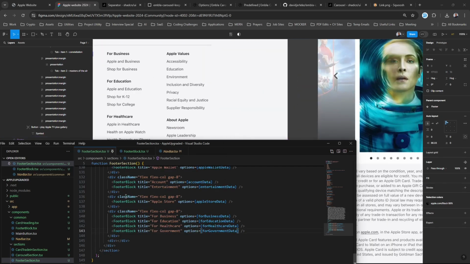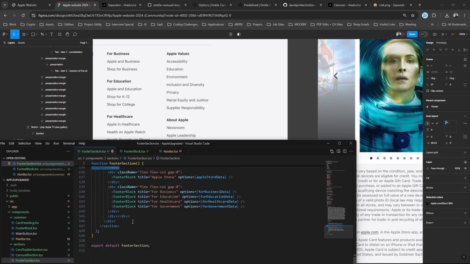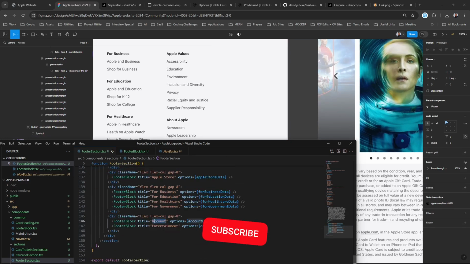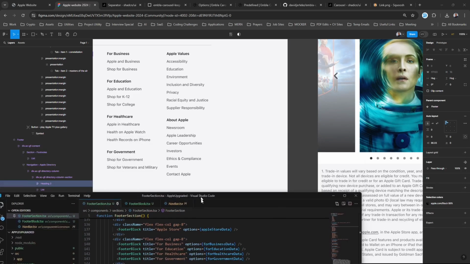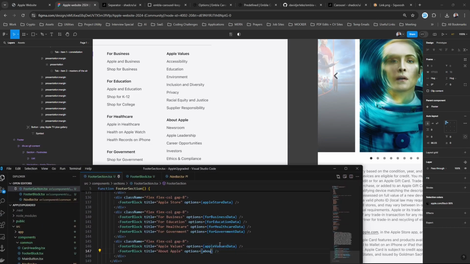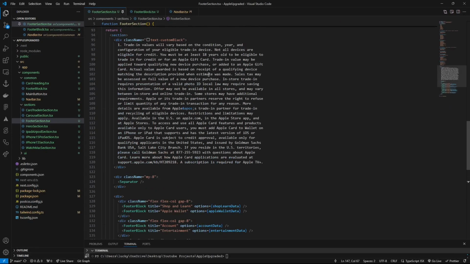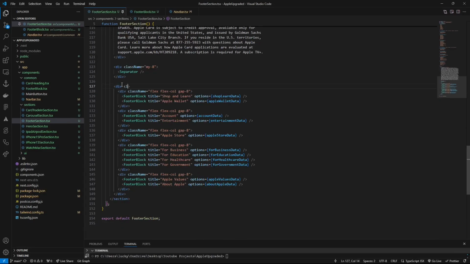And on the last div, so we have the Apple values. And then we have the about. So about Apple. The about Apple data. So now that we have everything that we need, we should be able to play around with this.